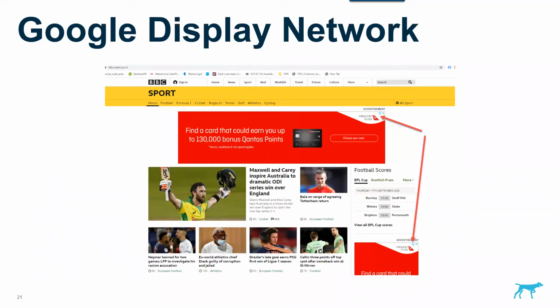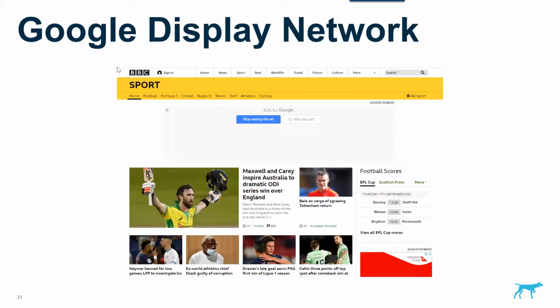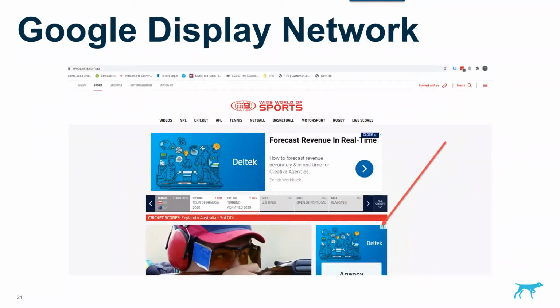So it's basically a combination of signed-in data coming from Google Display Network, and a couple of other things like Google Signals, which all combine to create this data set that we can all see in Google Analytics. Just a couple more examples of the ads on display network.